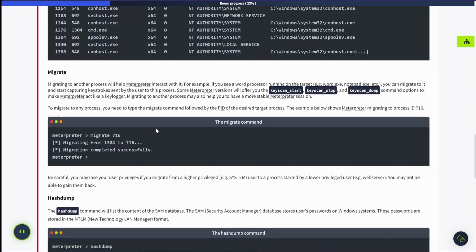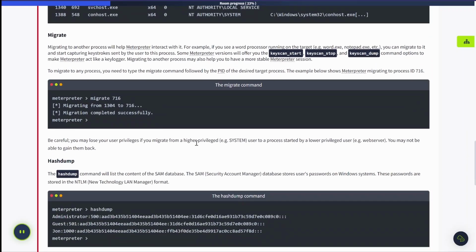And then this is where we previously talked about a little bit migrate. So what migrate does is, so again, I don't want to get too far into the weeds, so I'll try and keep this simple yet accurate. So the way that Meterpreter works, like we talked about, it's in memory. And so just to simplify, memory, we'll say for now, is distributed through a computer.